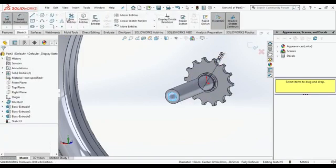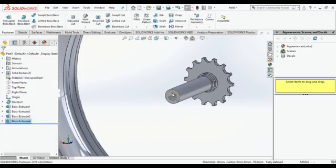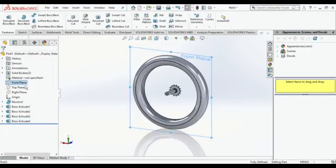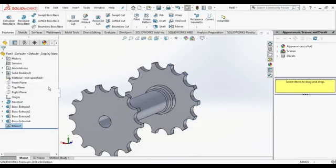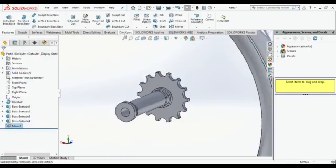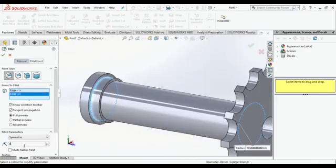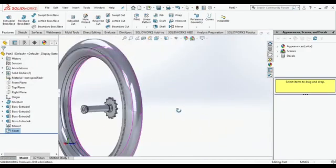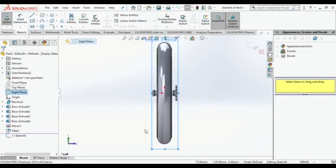Then make one circle of 20 mm. I am going to use convert entities over here and extrude it also 4 mm. So it looks similar. Yeah, just we got this. Do fillet part, fillet it properly. This is our front view.